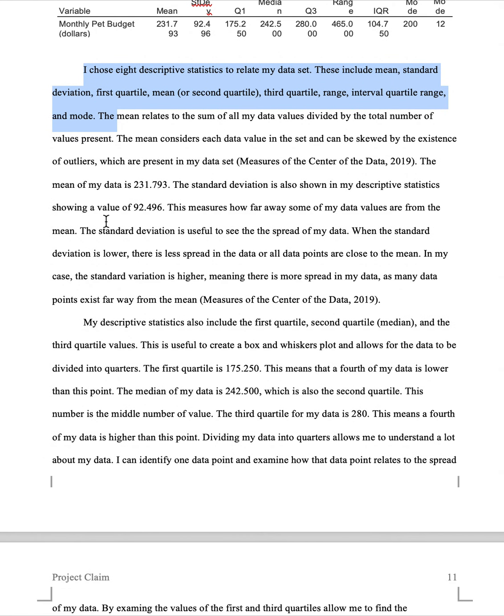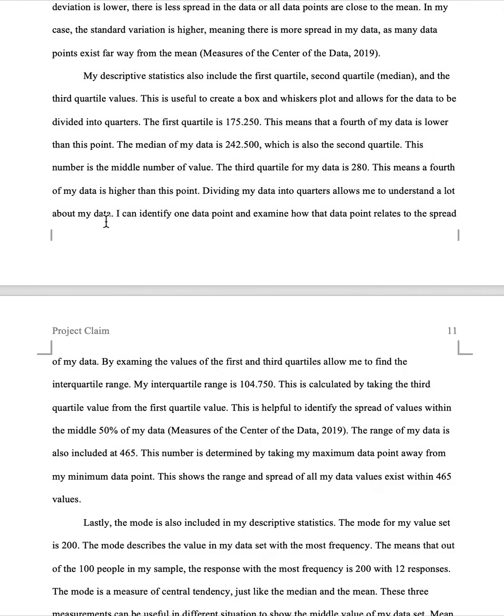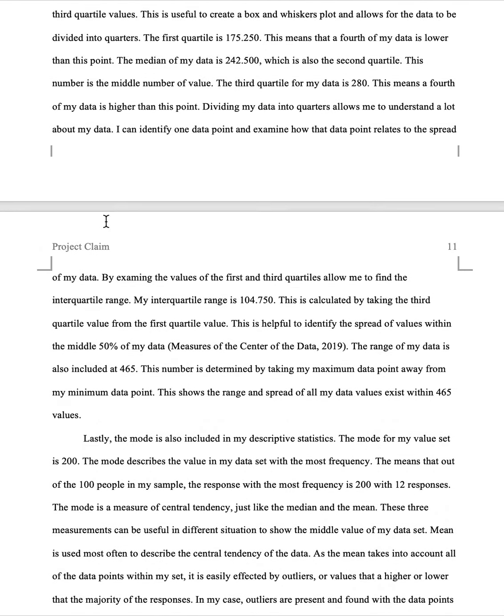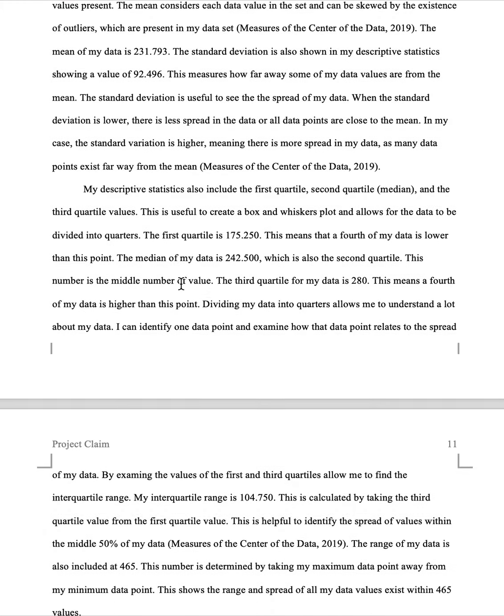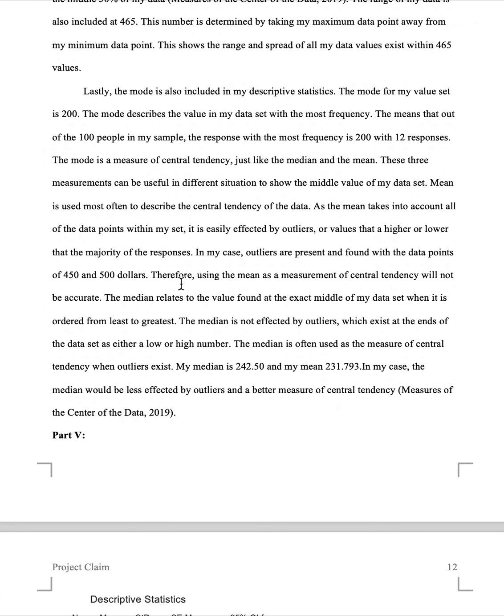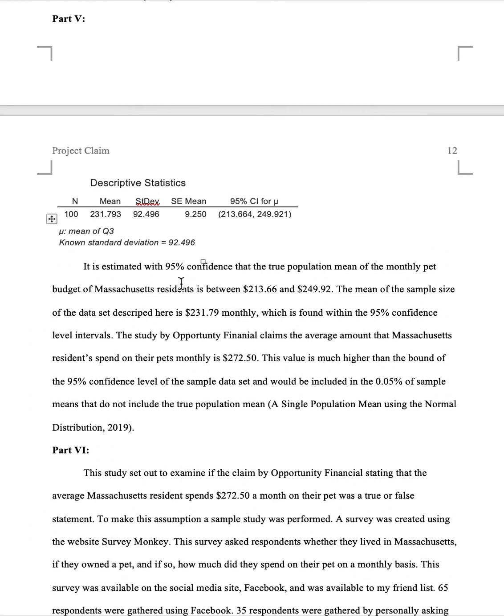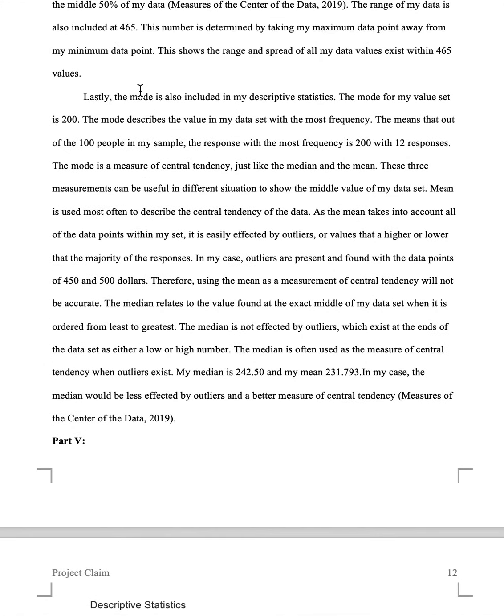Then you're going to need to give a citation for the information you gave me, which is typically going to be the textbook, because the textbook does cover when you should use mean, median, or mode. Once you've covered that information, you can give any other statistics and their explanation in here. This student gave a lot of explanation. You don't need to give this much explanation, but you do need to give me something.